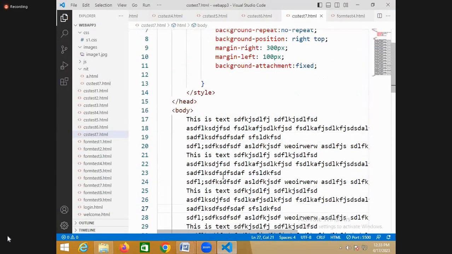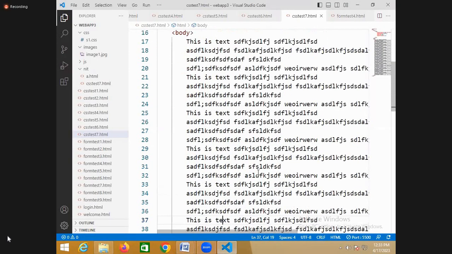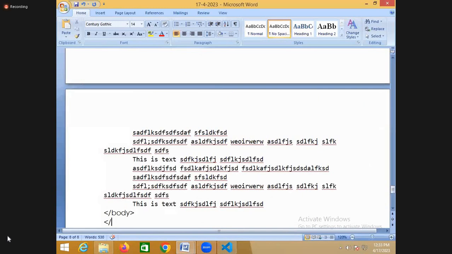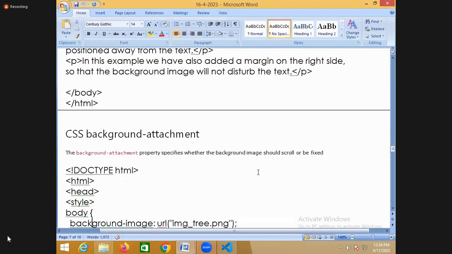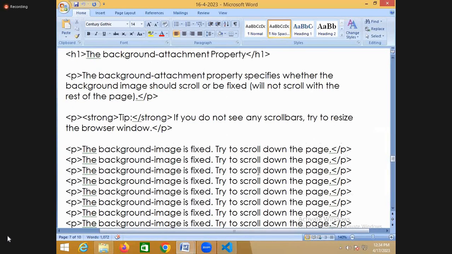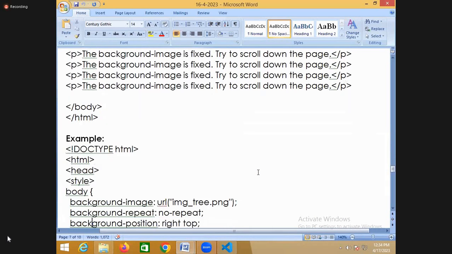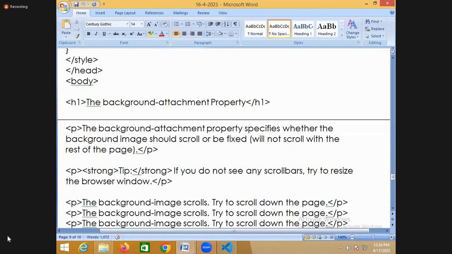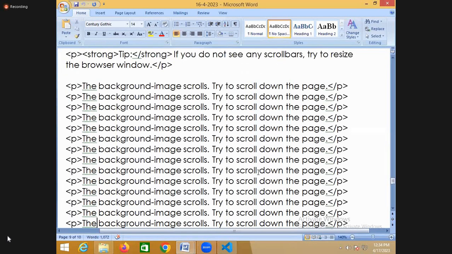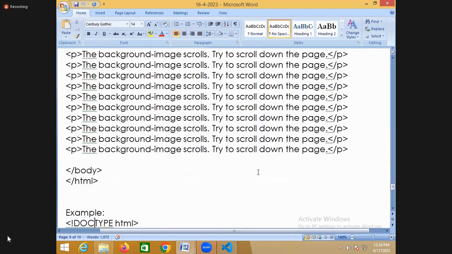Don't copy paste. Try to type more text here. Now this is background attachment. Scrollable and not scrollable. Okay.